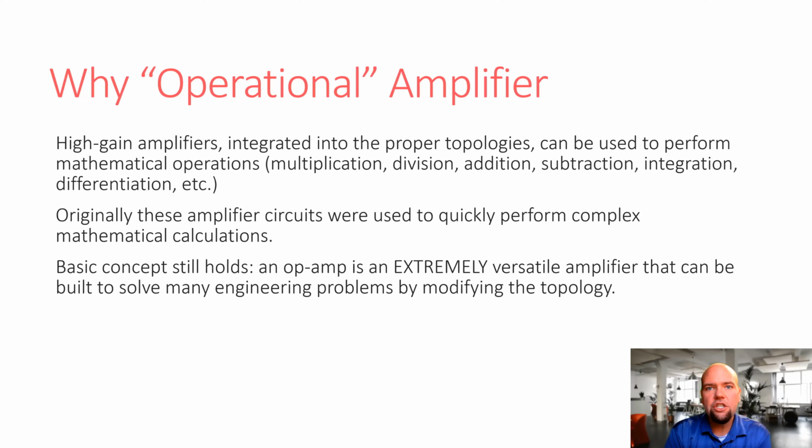By changing the topology, by changing the circuit around a very high gain amplifier, we can still do all sorts of cool things. Even if it's not mathematical operations, we can take a high impedance voltage input and convert it to a low impedance voltage output. We can amplify very small signals. Once you get to AC analysis, we can do filters and things like that. We don't do that in this class, but there are all these kinds of things we can do. At their core, we can do these because of the simplicity that results from having a very, very, very high gain factor in your amplifier.